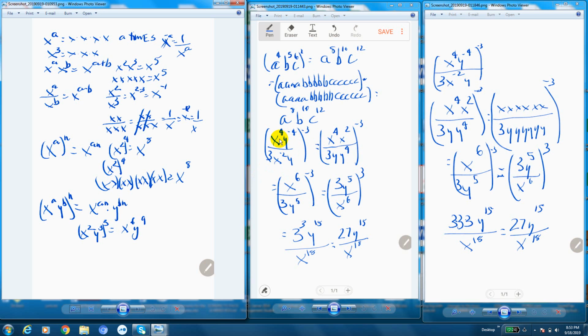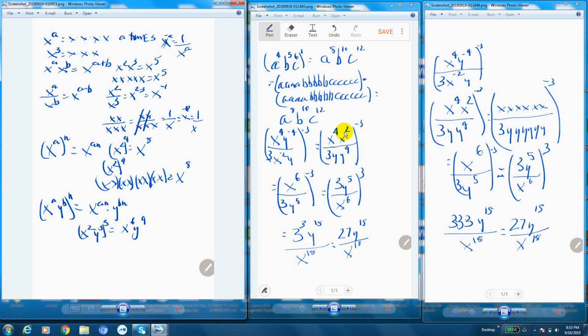What do you do? Well, x to the fourth is just x to the fourth. Now this y to the negative fourth, that simply goes downstairs, because the y to the fourth is in the numerator, but you have a negative sign, so you just flip where it is in the fraction. So you move the y to the fourth downstairs. 3 is fine. X to the minus 2 is in the denominator, so you flip it. See, x to the minus 2 becomes x squared.